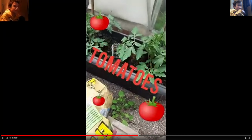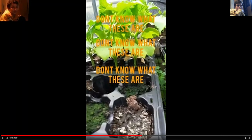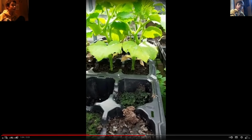Tomatoes. Yep. I don't like tomatoes. Tomatoes are horrible. A lot of them. But I like ketchup. Now, I don't really know if these are wrong. But they look like something. Yeah, they look like something. Guess what? It's something, and it's gonna look like something. Is that a surprise? Oh, look at those prickles.